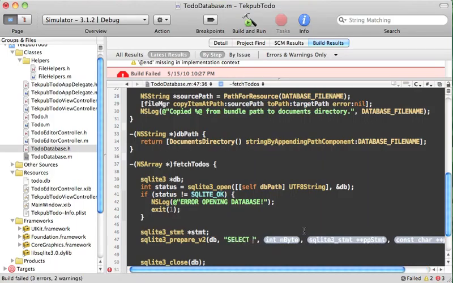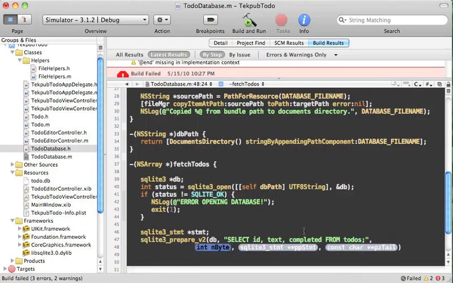And so what we can do is say select ID, text, completed from to-dos. This is expecting the number of bytes of our SQL string, and if we just wanted to calculate automatically for us, we can do -1 here. Then again we have this double pointer here, which is the address of our pointer, because it's going to populate our statement pointer. And this pzTail, for the last parameter we will put null because we're not going to use that feature.